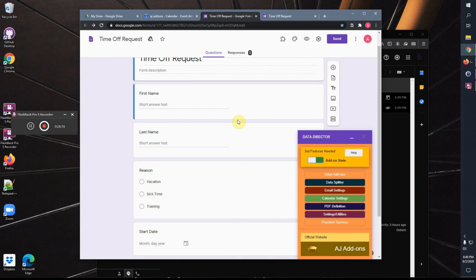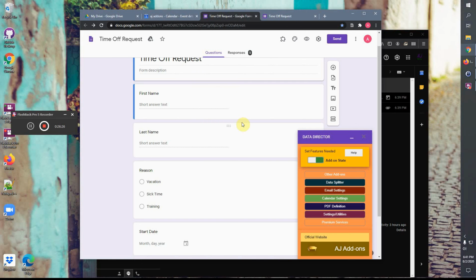This video illustrates the access that the add-on has to your account. It can send an email. It can set values in your spreadsheet. It can create a PDF file. It can create a calendar event. It can attach a PDF file to your calendar and your email. Those are the capabilities that you are approving when you approve the permission.